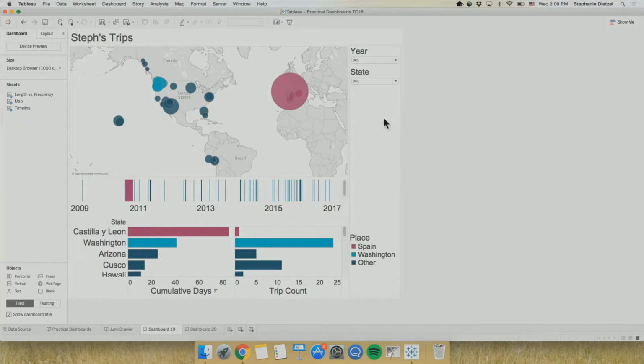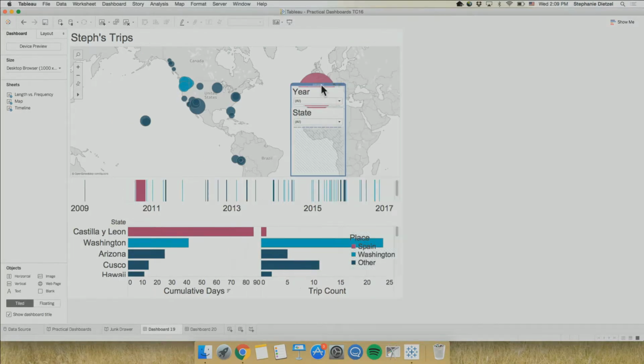Yes, I can. Okay. So I'll select my layout container here, and I can make my layout container be floating. So I will hold down the Shift key, pick it up, and now it floats. And I can move it wherever I want. I can resize it. And now I'm treating these filters as a group, floating them over the data so that my viz has more room. That was great. Okay, I'm really excited about that. And what happens if I want to move them and I click here and I've got just one filter and I really want to move them both? Again, I can double click and move them around. Okay, this is starting to be good.